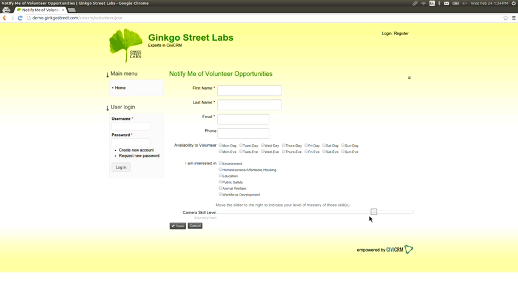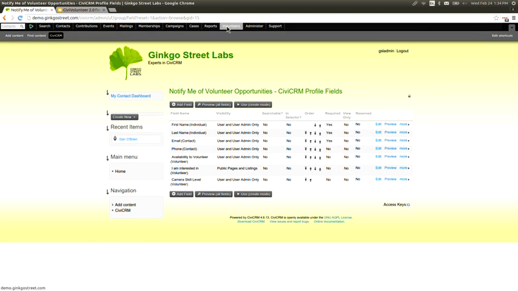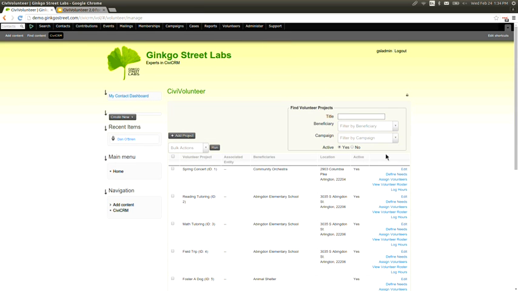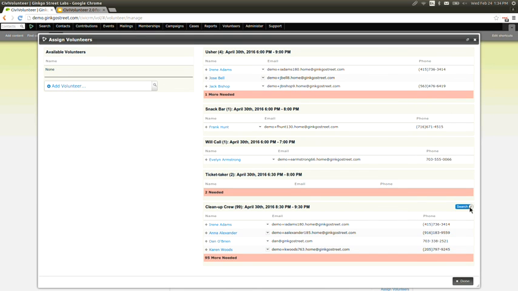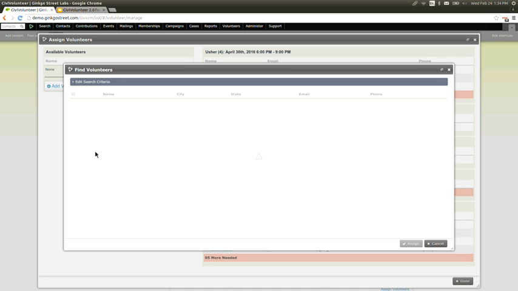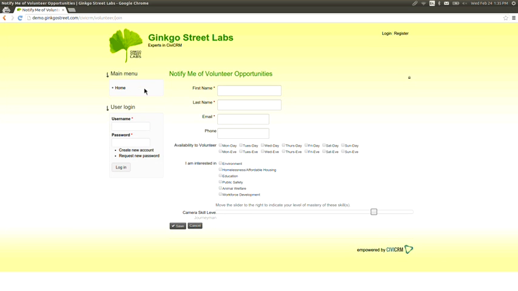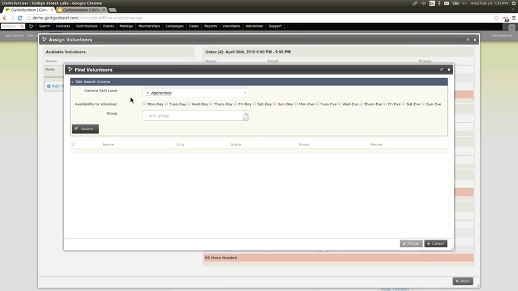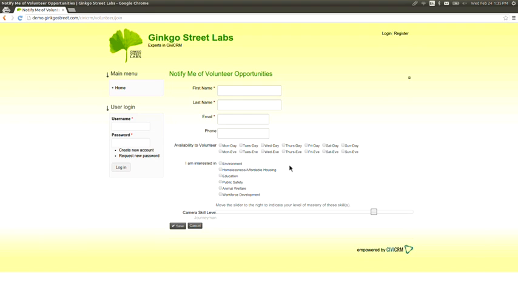The nice thing is, suppose I'm going back to the screen where I was trying to fill a position that was difficult to fill, and I do a search. Suppose I don't need an expert camera person, I just need someone who's done it before. I'm probably not going to get any search results here. I'm looking for, you know, not an expert, but if experts are all I have, I want to use them, right? So you need to be at least as good as an apprentice for you to be useful to me.